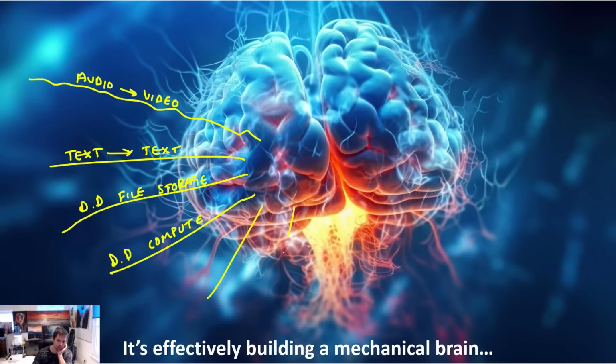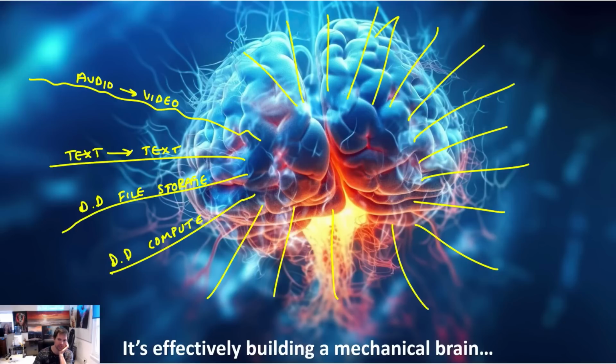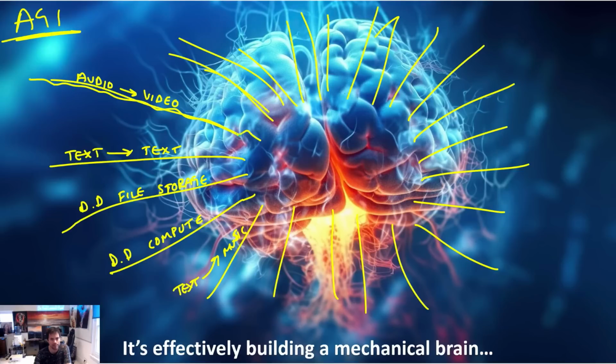So basically, if you were to try and recreate the human brain, you'd need all these different tendrils, and you'll probably have hundreds of thousands, if not millions of tendrils, all doing different things. Even text to music. I mean, that in itself, a human could do. A robot, an AGI will do it. So this is what I mean by, if AGI suddenly came onto the planet and Bit Tensor has all of these tendrils, these capabilities, it would find its way into Bit Tensor.